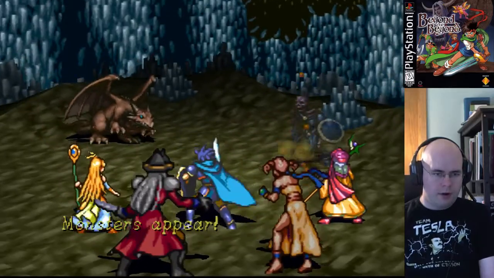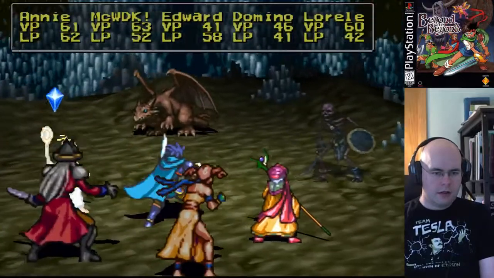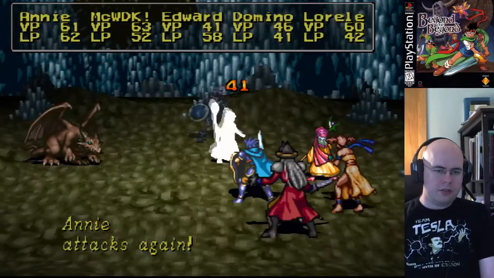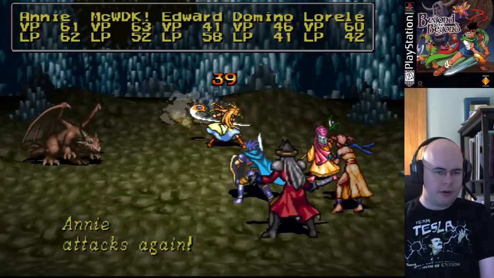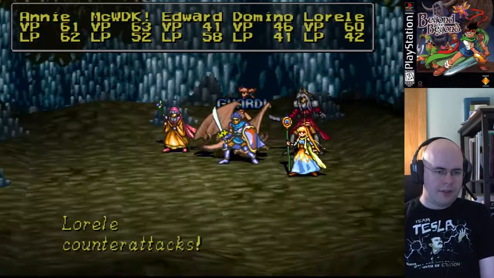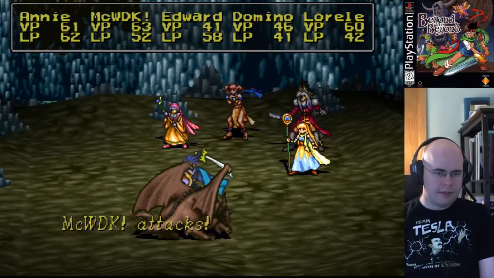Undead knights are actually pretty strong, if I remember right. They can do attack 2, I want to say. Young dragons, on the other hand, not so useful. They're great. Not that big of a deal to fight.